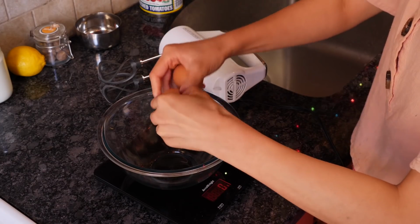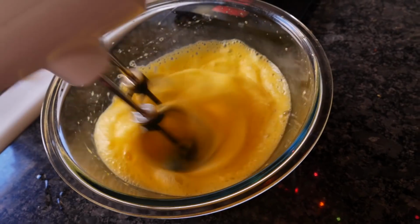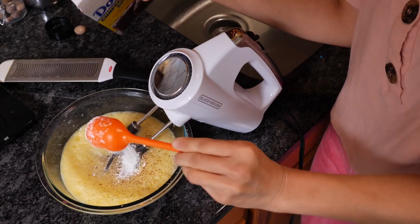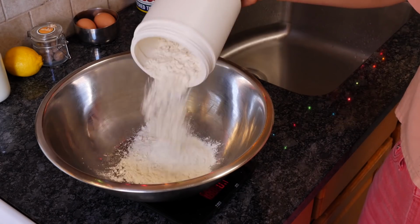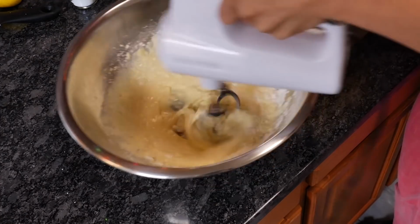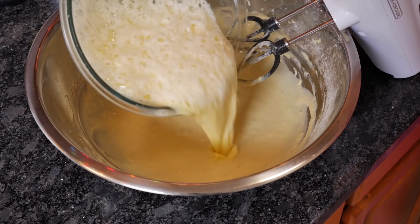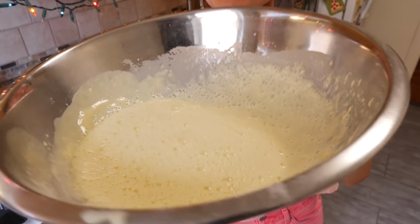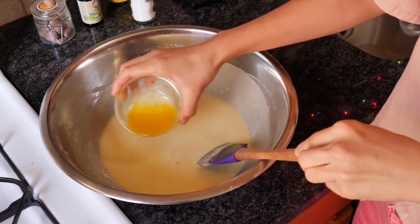In a medium bowl using a hand mixer, we're gonna whisk together our eggs until frothy, and then we're gonna add in some milk, salt, nutmeg, and powdered sugar. We're gonna let all of that beat until it's nice and smooth, and then we're gonna place some flour in a large bowl and we're gonna add half that egg mixture in. We're going to whisk and beat that in until it's fully smooth, and then we'll add in the remaining egg mixture in. We're doing this in batches so that you can avoid getting clumpy mess, and then after it's all nice and smooth, we'll add in our melted butter.